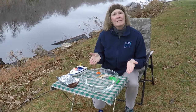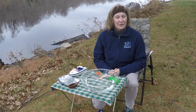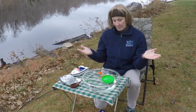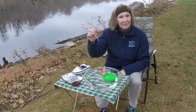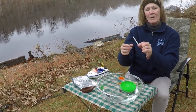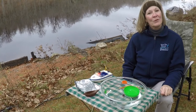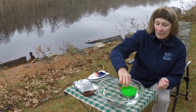I gathered a few items from around my house and from the kitchen — first to give you an activity idea, and then to give you a little challenge. With a bowl of water, collect some items and just test them. See what might float, see what might sink. Here's a golf tee — what do you think that will do, sink or float? Remember in our story, the turtles would sink down to the bottom of the water. Oh, that one floats!